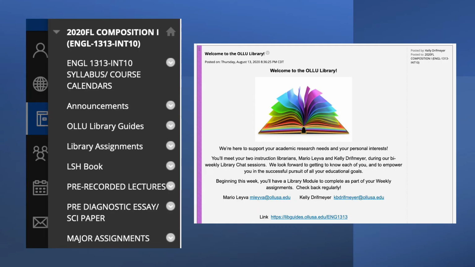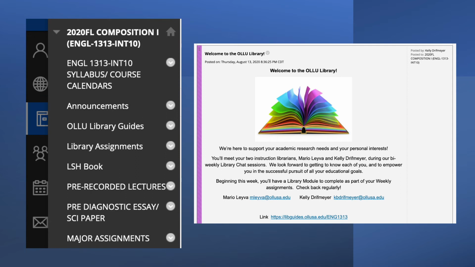I'm going to move over into Blackboard now, and if you're using a shell from last year, I hope and imagine that all of the library modules are still embedded, or the room for them is embedded in the shell, as well as in your gradebook. If you don't see that in there, fear not.